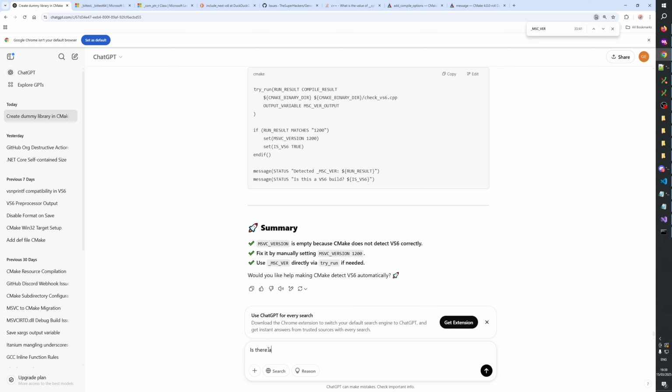Is there any other way to detect vs6 cleverly?